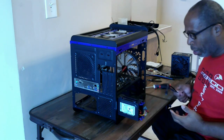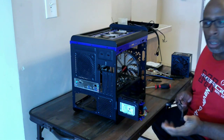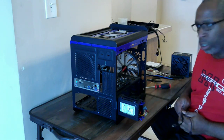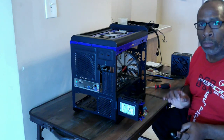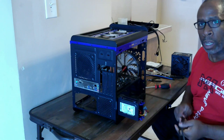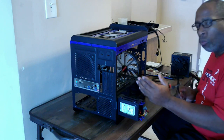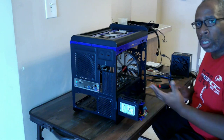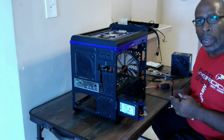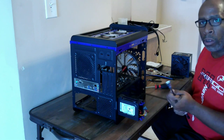Because like I said, this is my editing rig. I don't do external hard drives. Everything is internal. So this is one reason why I make sure that my case holds 5 to 6 hard drives. And once that's there, that means I have room to add another hard drive for storage, whether I want to store my music on there, or personal files such as my taxes, etc.